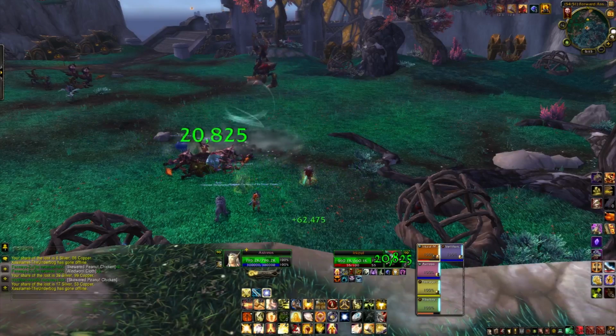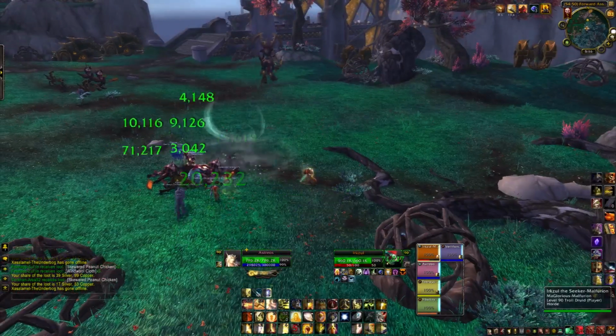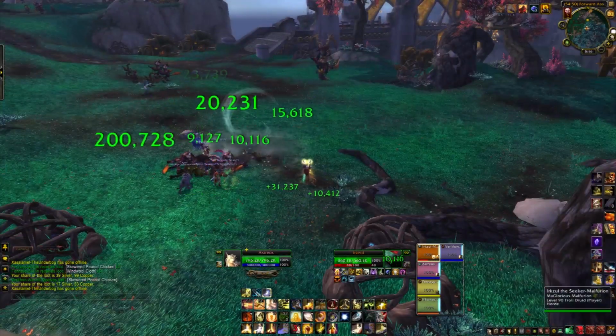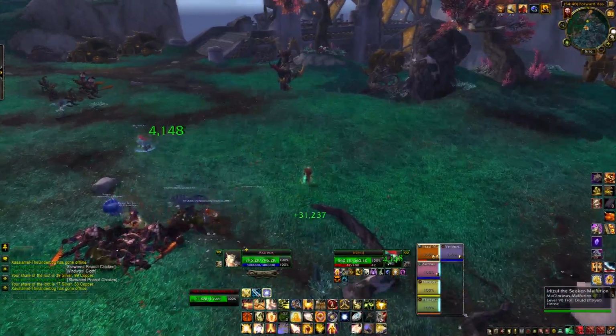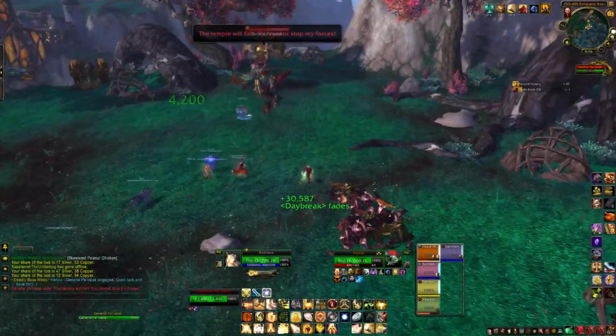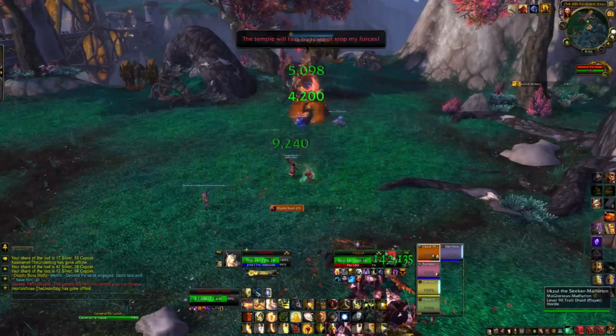Obviously this isn't the greatest boss to demonstrate this on, but I feel like any sort of demo is better than no demo, right? So whenever this tank decides to pull, I will kind of explain what I'm doing. Now, since some people still have Eternal Flame on them, I'm just going to pretend they don't.